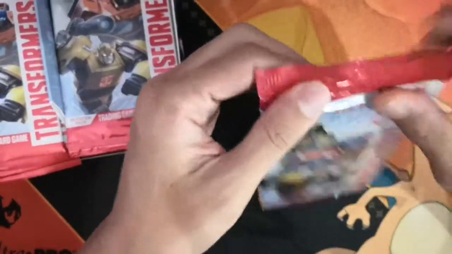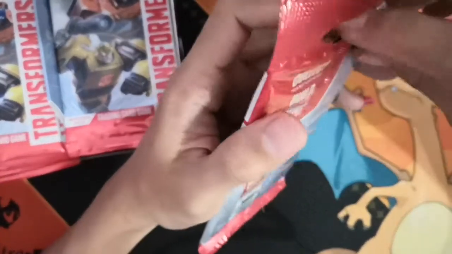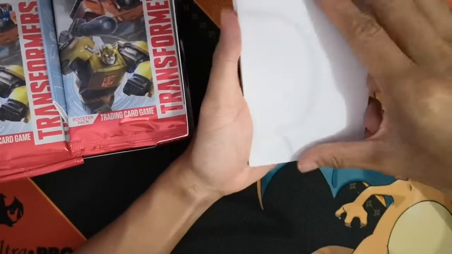Yeah. So let's open our first pack. Let's put all of it inside here first. Let's start with our first pack. I'll try to open this as fast as possible, to not make this video so much longer. The booster pack is quite easy to open, compared to the Pokemon one.